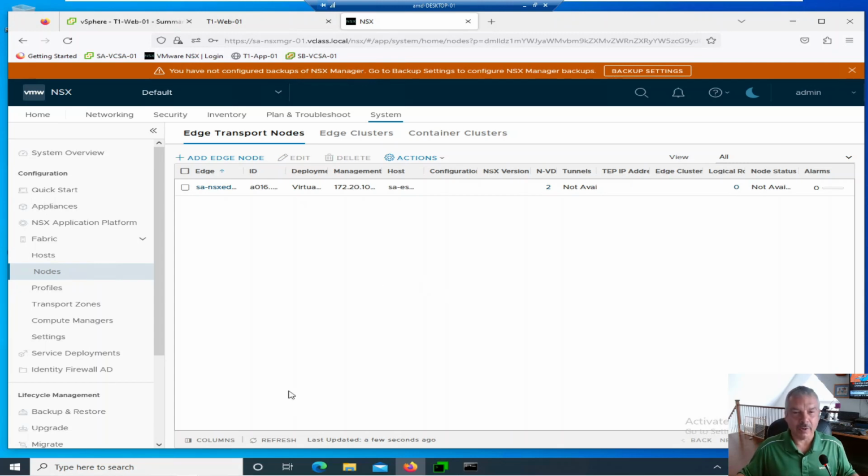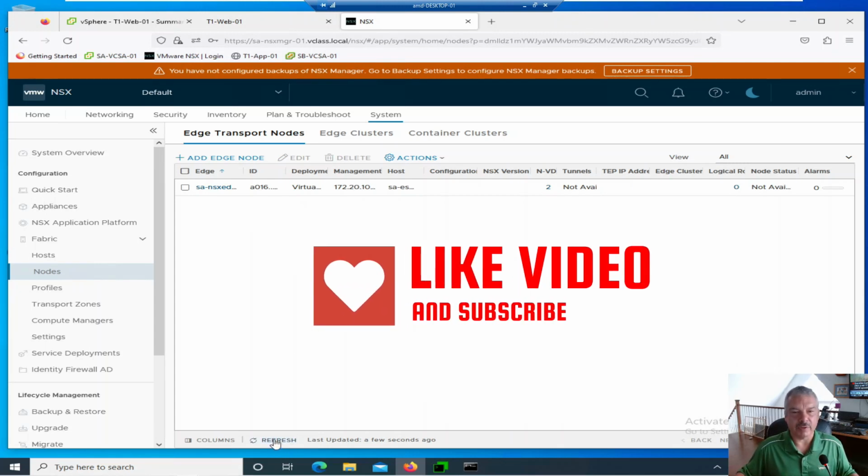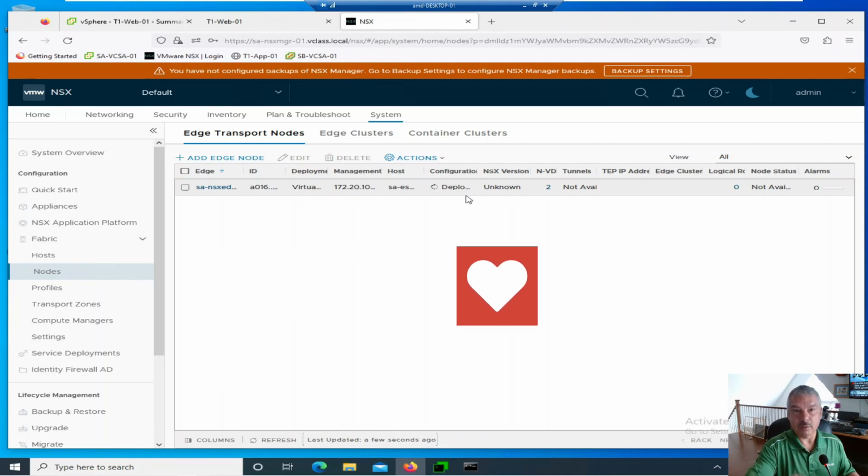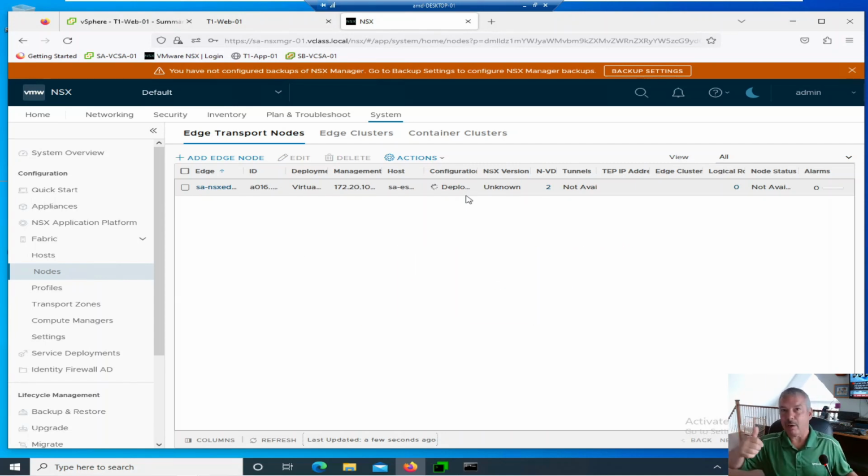Anyways, okay, now you look at this screen here, it's not really doing anything. Your best friend here is the refresh button, okay? Now you'll see it's deploying. What I normally recommend at this point is walk away, right? Just take off, go take a break for 10 minutes, come back and check things out. So it's deploying. I'm just going to deploy my second one now, okay? So I'm probably going to speed up this video.